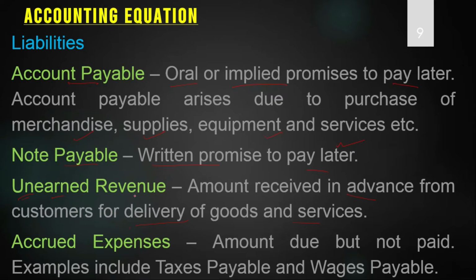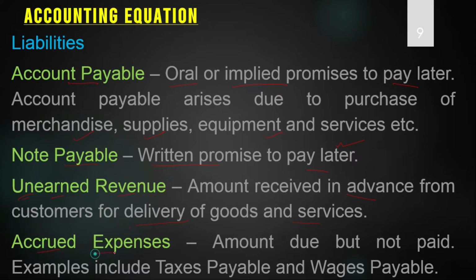The examples of unearned revenue you can find in the case of a sports club. Sports clubs sell the tickets of the matches before the match is to be held. So until the matches are held, the amount collected by sale of tickets will be considered as unearned revenue. When the matches are held, all the unearned revenue for that match will be converted to revenue.